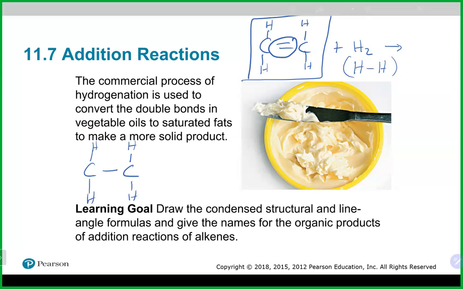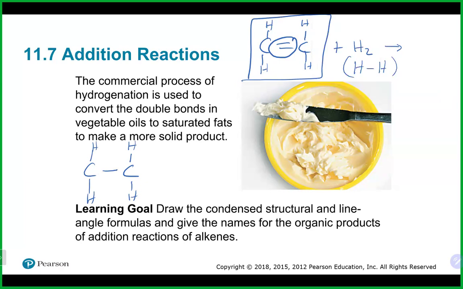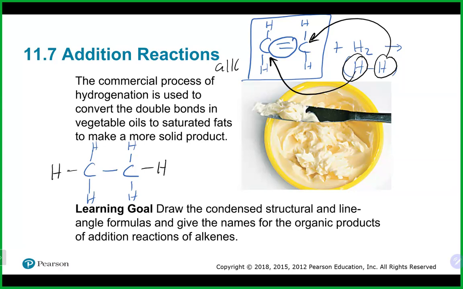And how the addition works is that the way we remove hydrogens when we make a bond is we take a hydrogen from each carbon. So when they come in, one hydrogen goes to one carbon, the other goes to the other carbon. Basically we put a hydrogen there, we put a hydrogen there. That is it. We go from an alkene to a single bonded alkane, basically. This is what we like to call partially hydrogenated.